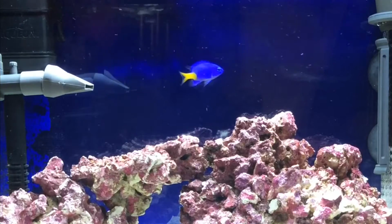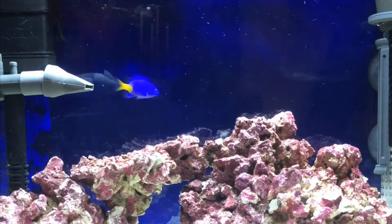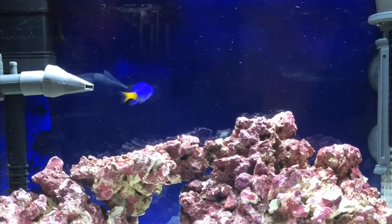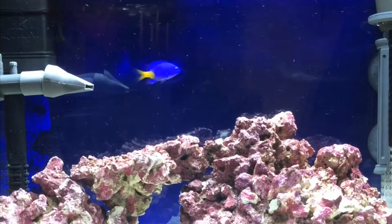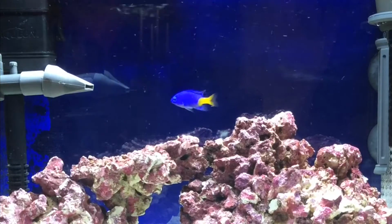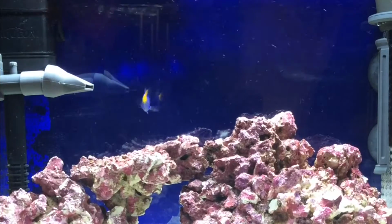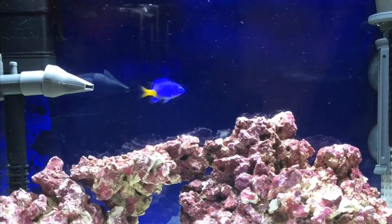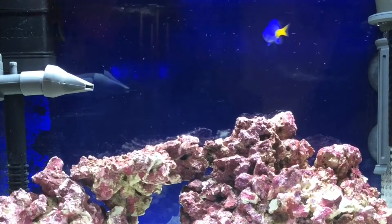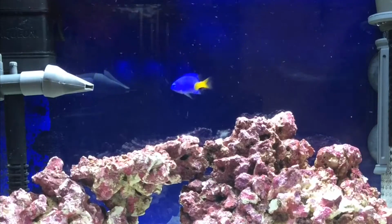Let's see what else. My heater, I'm running a Marineland 100 watt, which is more than enough for a 5.5 gallon tank, and I had this running in my freshwater tank too, so it's done a really good job of keeping the temperature nice and even. I monitor it daily, and I think that's pretty much it for the equipment. I don't think I missed anything.